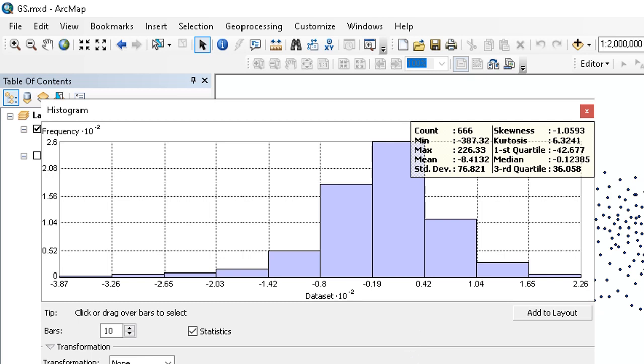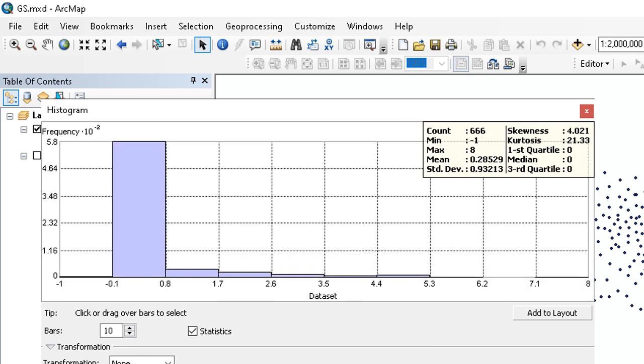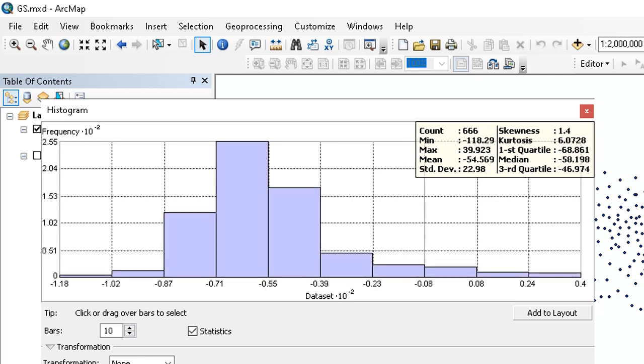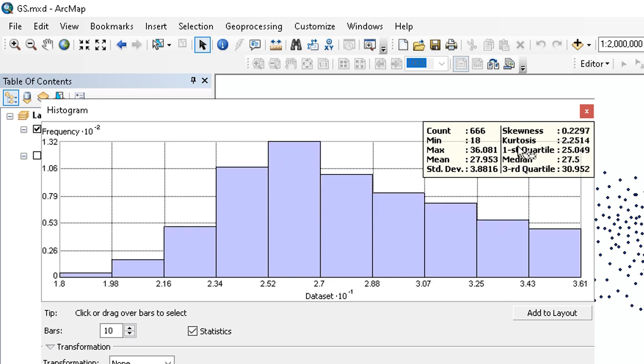This is 6. So all this data is showing that the peak is more because kurtosis is above 3. In the case of temperature, the kurtosis is lower than 3, meaning more data is concentrated towards the tail side. So this is how skewness and kurtosis help us understand the distribution of the data.